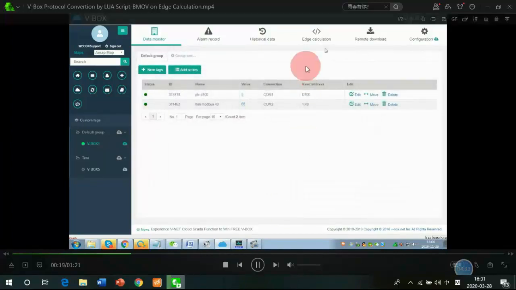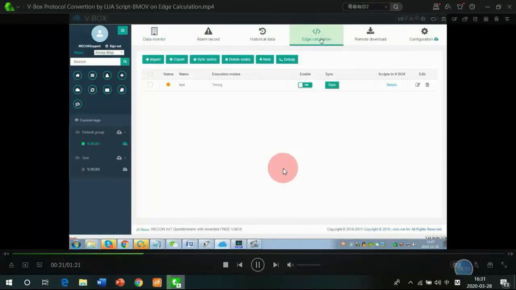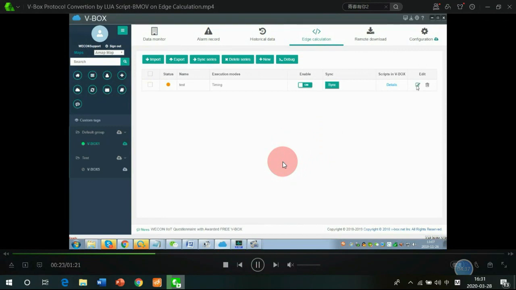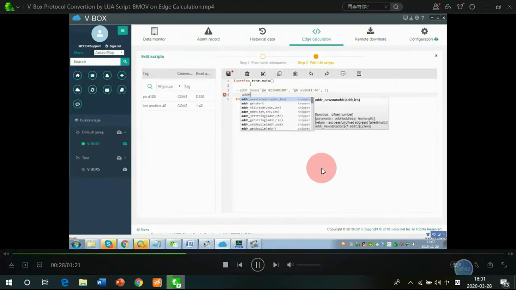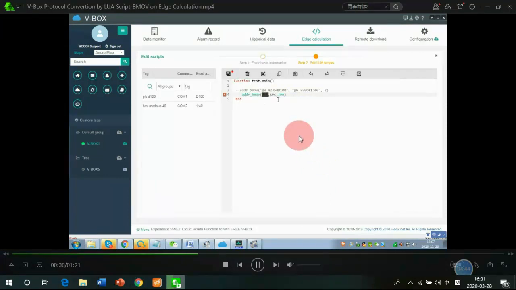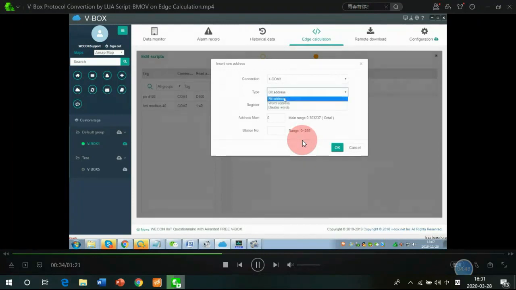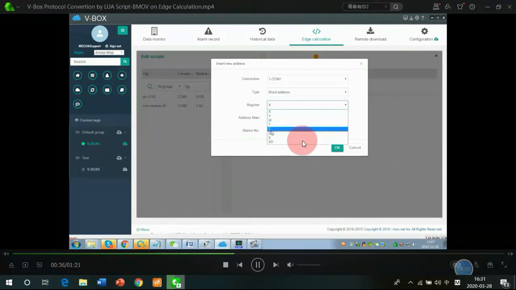How to do it? I use edge calculation. We use the bmove instruction. For the address, bmove, insert the word address that you want to move.